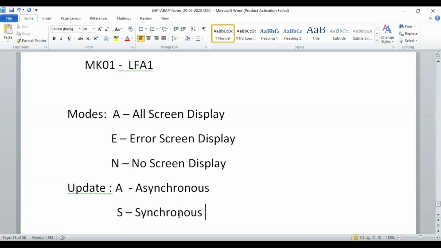Now what happens in synchronous and what happens in asynchronous? S means school. I'm just giving you the school example to remember. In school, if you have finished your prayer and you're going back to your class in a queue, and somebody in front of you stops, what used to happen? Your entire row used to stop. Everyone used to stop. That's synchronous. So let's say we have 100 records to be loaded, and the 50th record has got stuck for some reason, then from the 51st record onwards, the records will not be uploaded into the system.